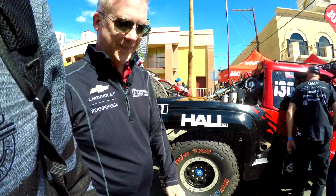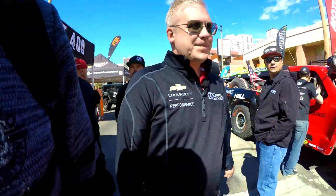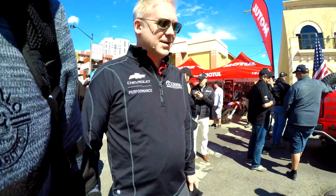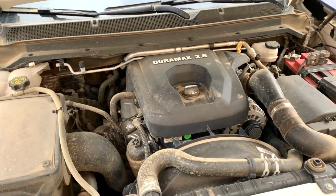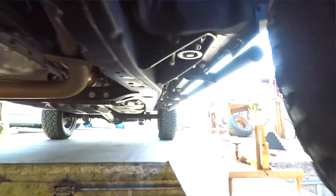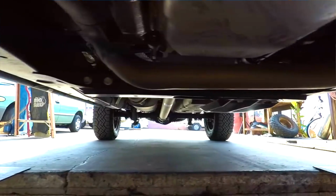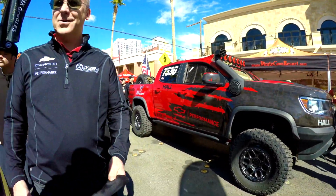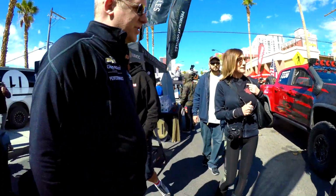So did you guys just build up on the Colorado, or when the Colorado was built, was there already room left in there for the ZR2? Now, the ZR2 is a specific framed vehicle based on the diesel motor of the Colorado. It's modified from that even in a few areas. So ZR2s do have an independent frame. And then the suspension was built specific for this vehicle, and wider track, right, front and rear. Yeah, same base axle, wider tubes, different axles, all new control arms in the front.